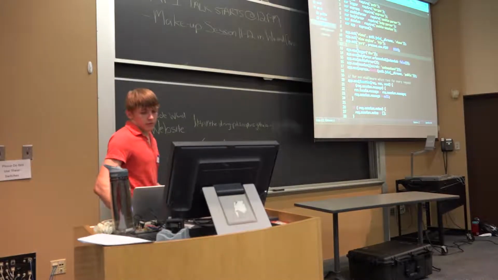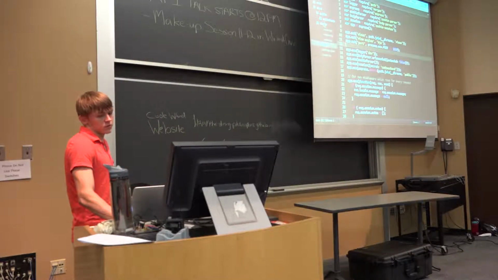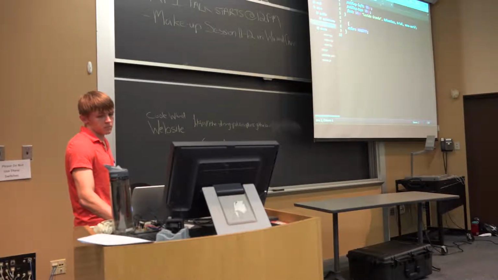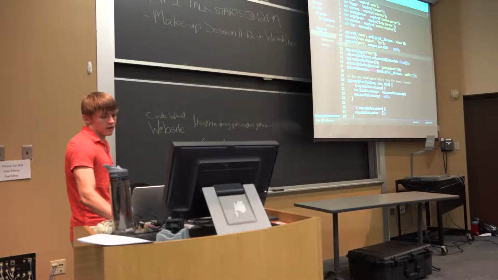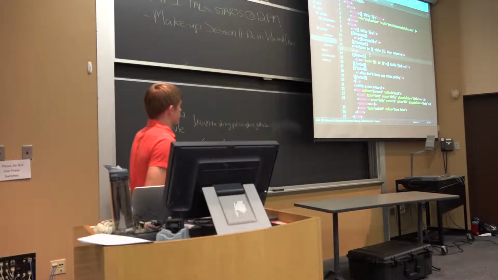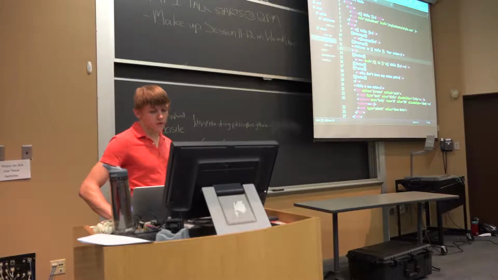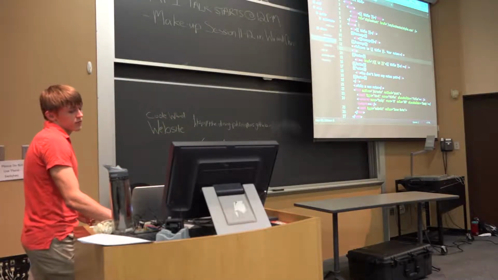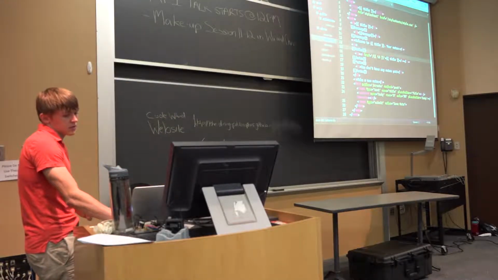So we have a Node app. We have a public folder which just has a style sheet. And we have some views. So we're using a view engine, so whenever we return a page response, we're rendering one of these, replacing all of these mustachy things with variables.